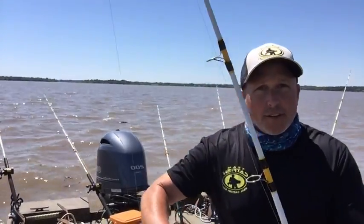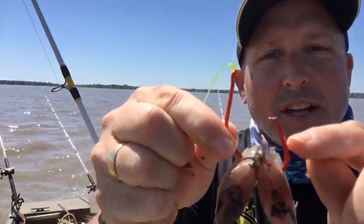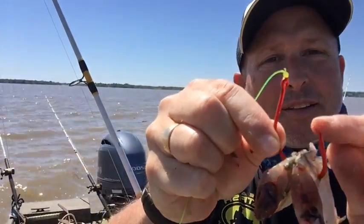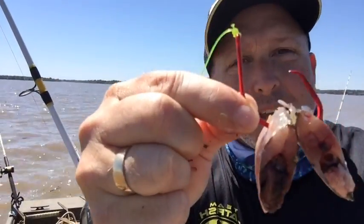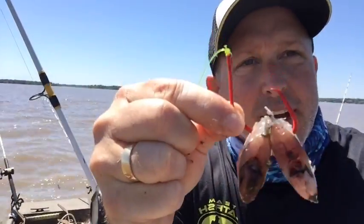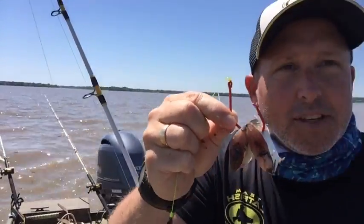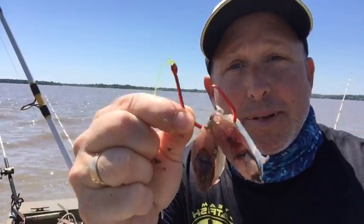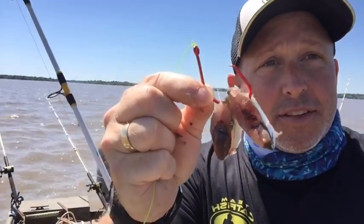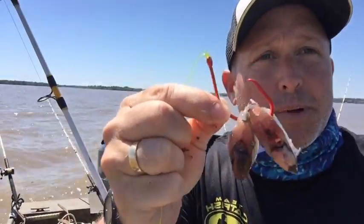Put a couple shad chunks on this baby. Somebody's already left me a voicemail. Okay, now one of the things that you always want to make sure you do is check your bait, them scales right there, and don't crowd this gap right here. Don't crowd that gap, so when the fish grabs this thing, you got to be able to get that hook in that fish. A lot of people think, oh my God, that catfish is going to feel that bait, and oh my gosh, he won't bite it if he feels it. Well, that's a bunch of crap, because these catfish jump on these things and they yank them down. They have no idea what a hook is. So leave this open, you're going to hook more fish.